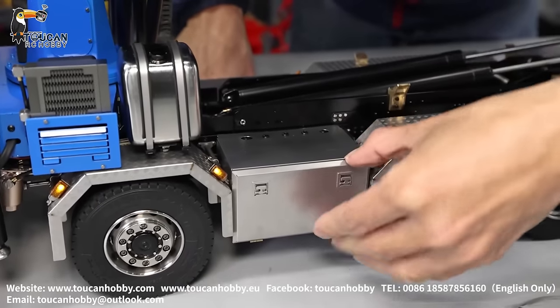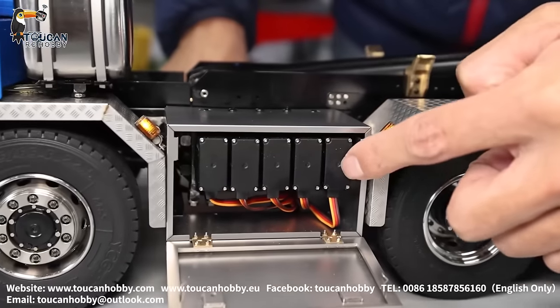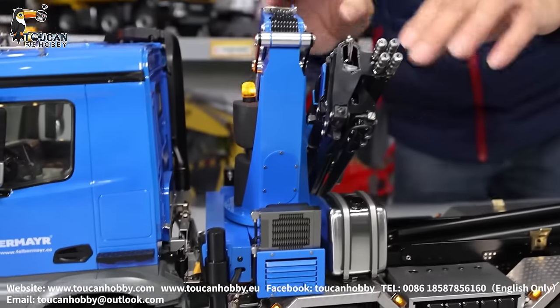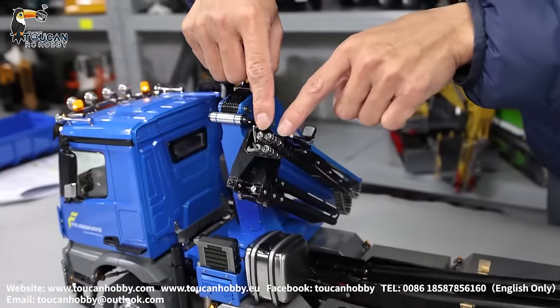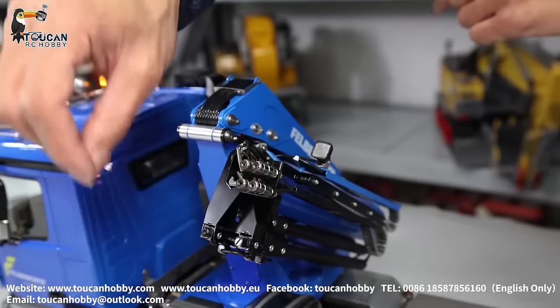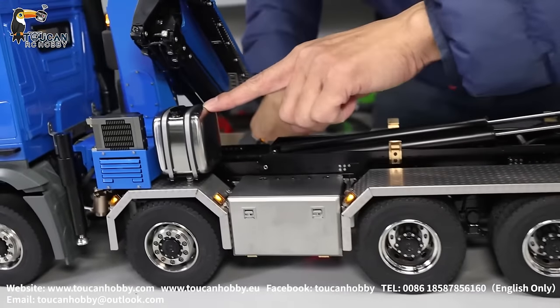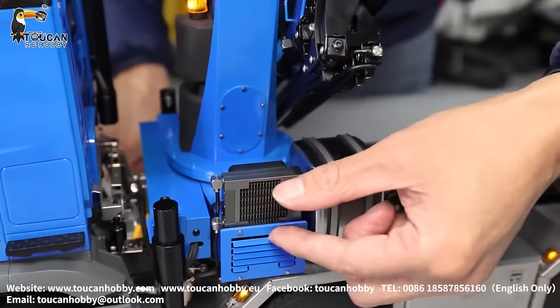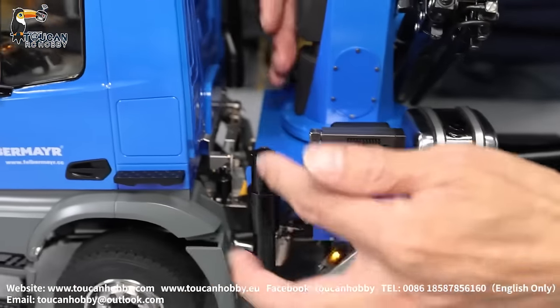This steel box opens, and inside there is a 5-channel valve with 5 servos. It controls the big arm, middle arm, and small arm reaching out, so 3 channels, and 2 channels are spare. In the future I will put a grab on to control. Closed, here is the oil tank, and here the cooler with the fan. Very cute, and it's metal, it's a real cooling. So, standing legs and arms.